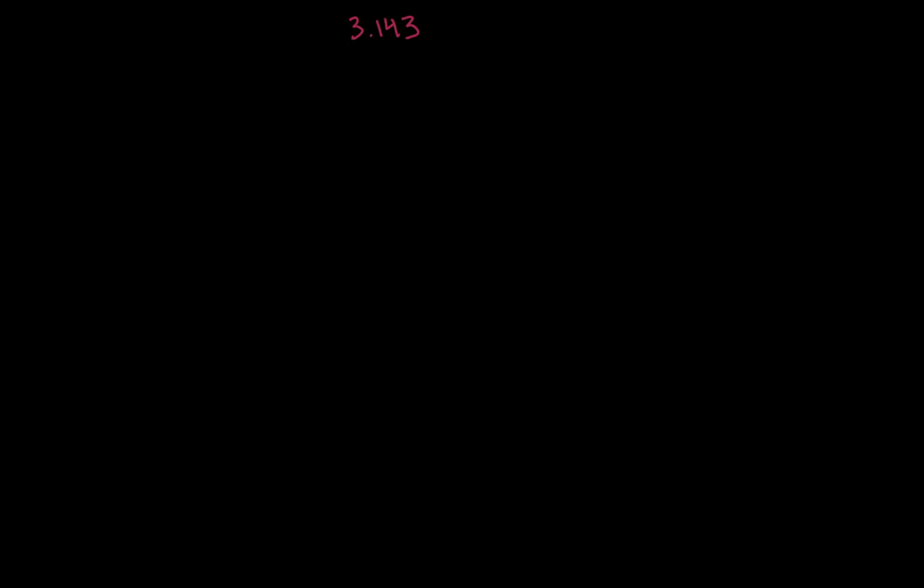All right, Chapter 3, Question 143. The chloride of an unknown metal is believed to have the formula MCl3. I'm going to write while I talk here. MCl3. There we go.